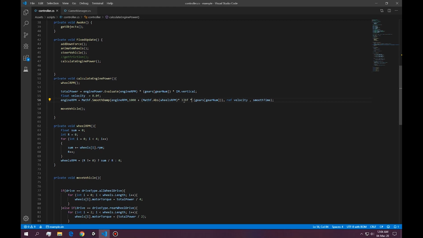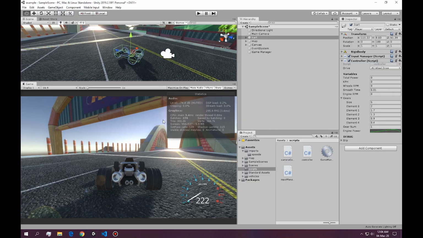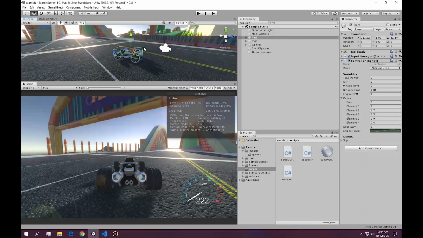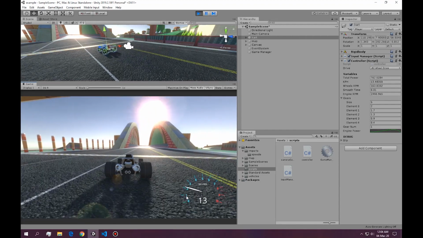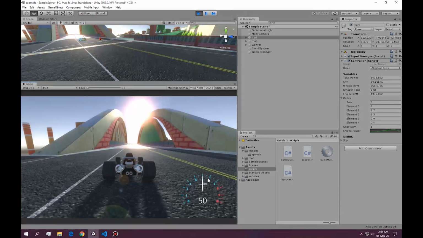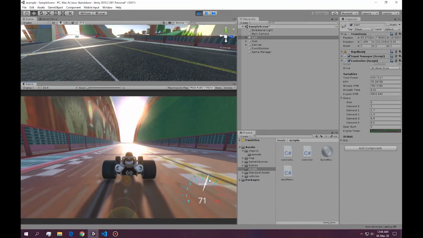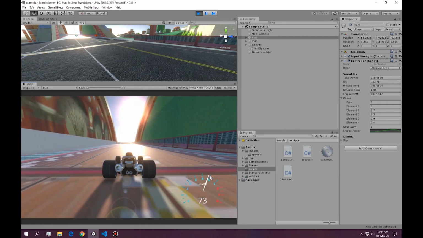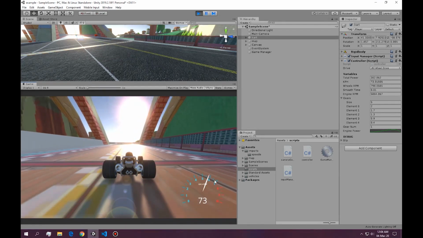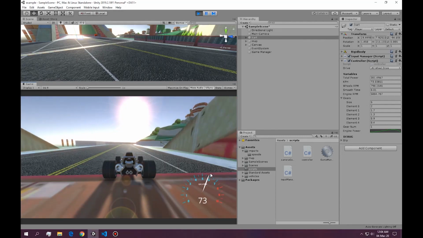Okay, so one thing I forgot is to add a 3.6f in here. This number supposedly represents the final drive of the vehicle. I don't exactly know what it is, but it represents that. Okay, so let's run it one more time and let's see when it hits the peak power. Okay, so at around 5,900 to 6,000 RPM, it hits the peak value and it doesn't go any higher.